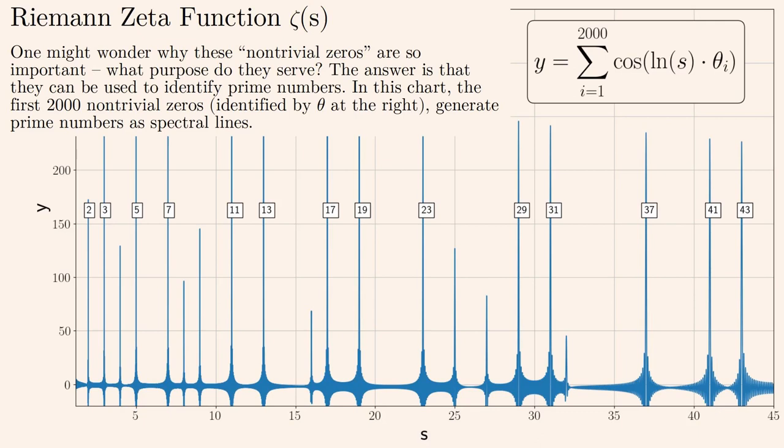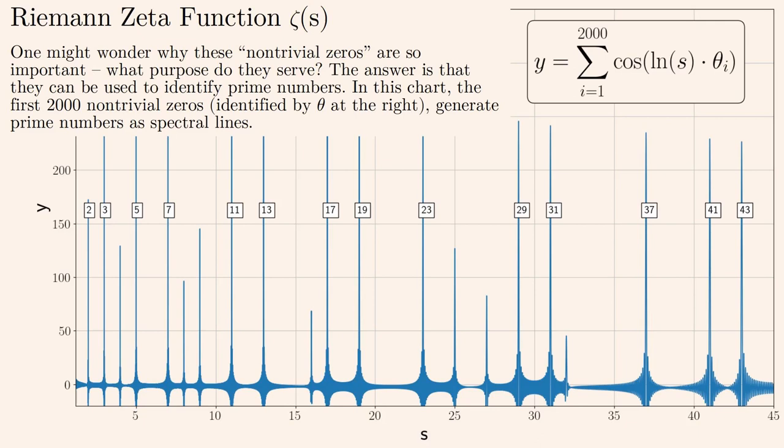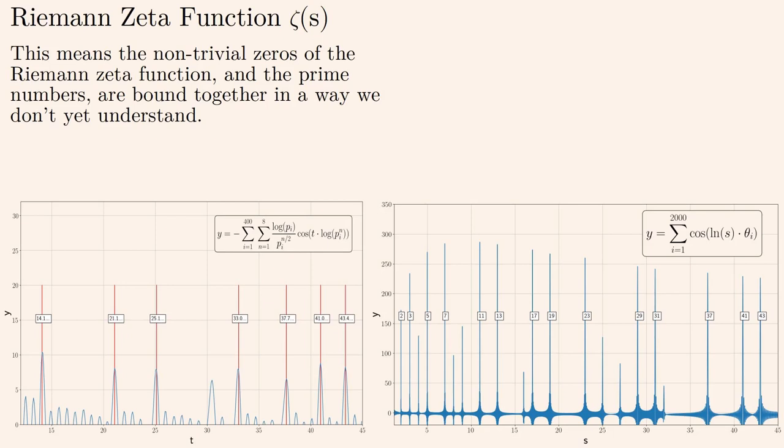So what's the connection between the Riemann zeros and the prime numbers? This graph shows how they're related. The equation at the upper right uses a set of non-trivial zeros to locate the prime numbers, which appear as spectral lines. Because of my engineering background, this graph looks very familiar to me. It resembles a chart of amplitude plotted against frequency, with the prime numbers appearing as though they're distant radio stations being detected by a spectrum analyzer. Consistent with the notion of spectral analysis, here's a plot of the inverse spectrum, one that uses prime numbers to detect the Riemann zeros, the opposite process. Even though my comparison with spectral analysis isn't literally true, we know there's a connection between the primes and the Riemann zeros, and it's a connection we don't yet understand.